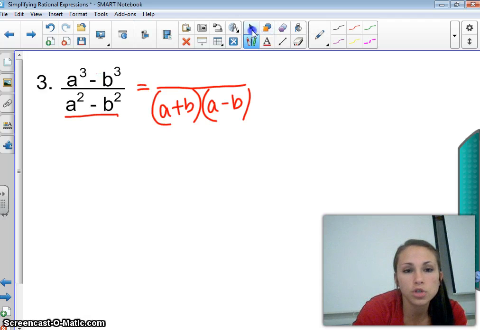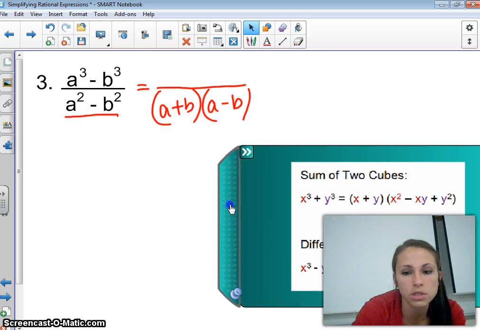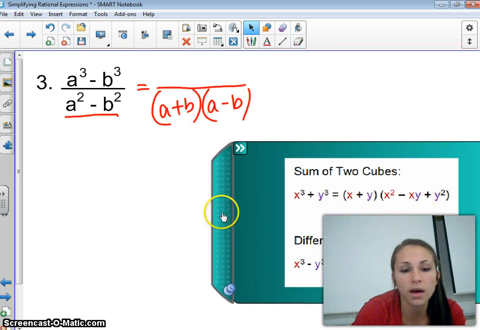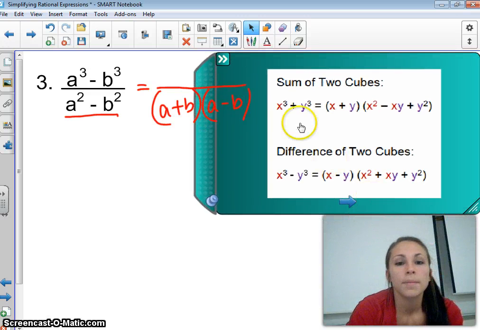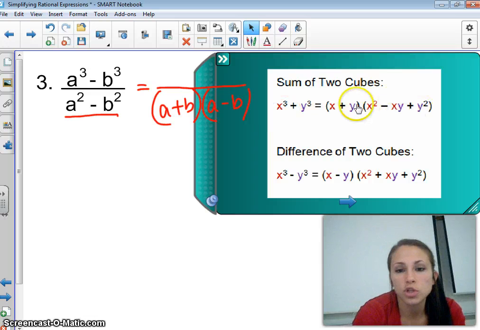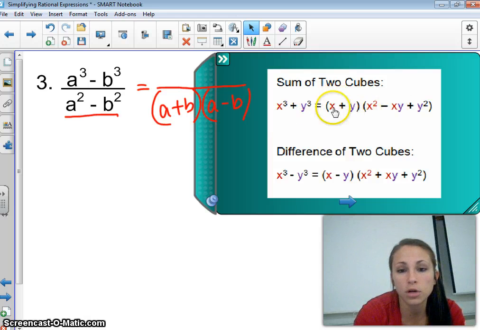And so you should have learned this in Algebra 2, but in case you didn't, let's just review the formulas to factor this. So whenever you have sum and differences of cubes, this is the formula that you're going to use to factor. The way that you always factor a sum or difference of cubes is it's going to factor into a binomial and a trinomial, a factor with 2 terms and a factor with 3 terms. Now the way that you get the terms inside the factors is the same.